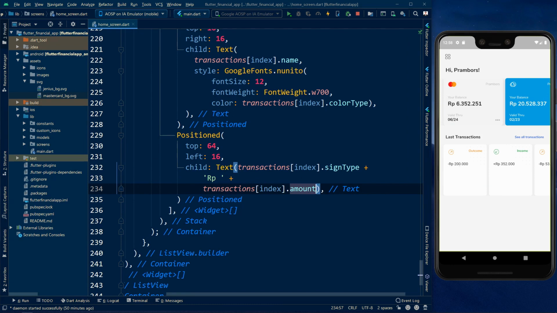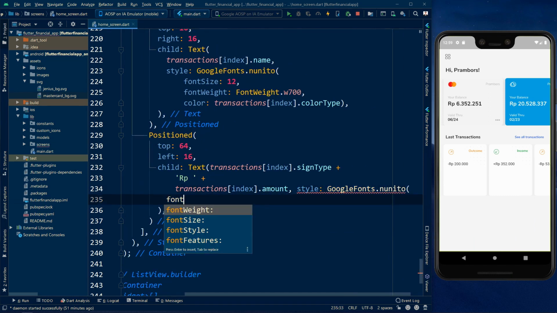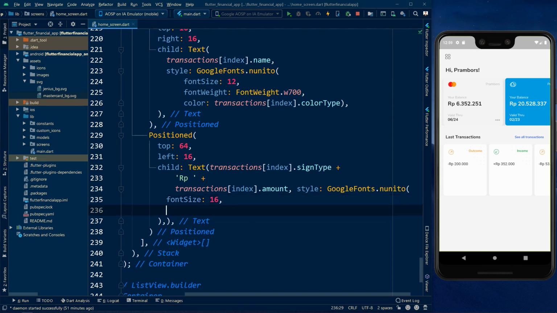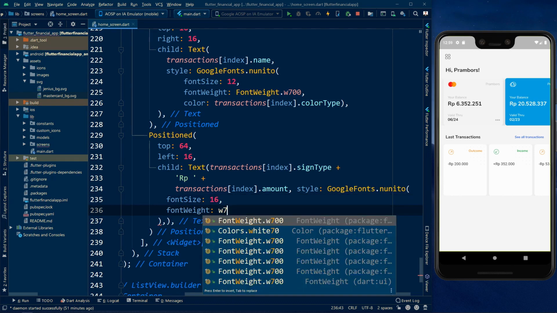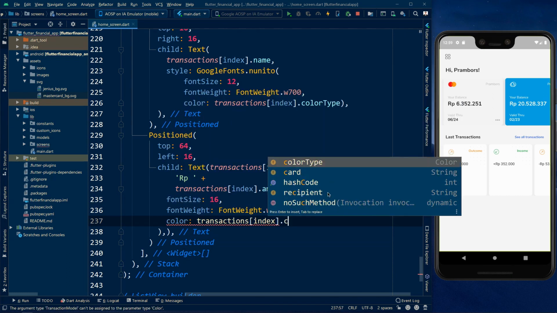And still inside this Text widget, we can call style, Google Fonts again, Nunito again, and as usual, we can call font size, and we can set font size to 16, font weight to 700, and for the color, transaction[index].colorType. Look like this.